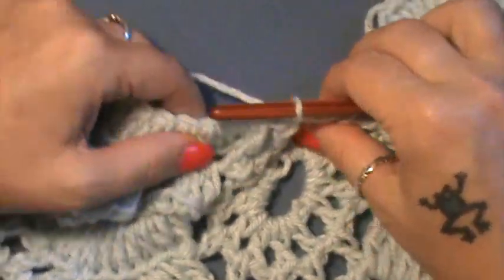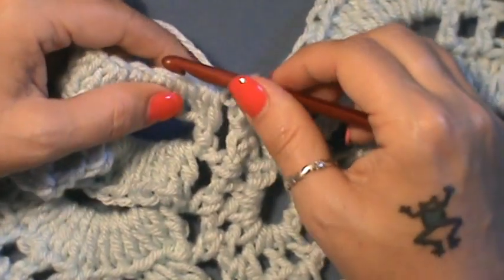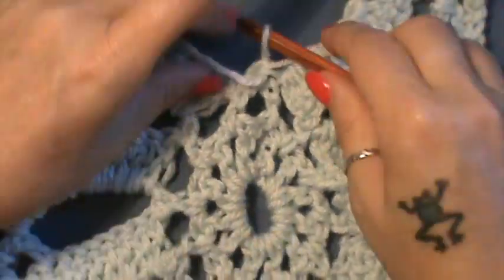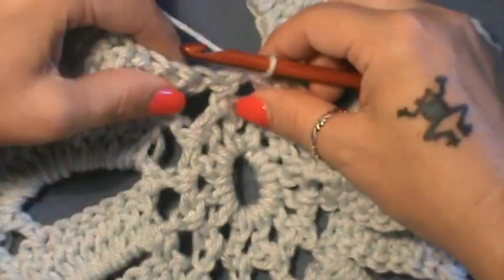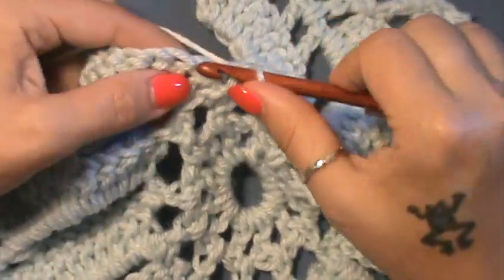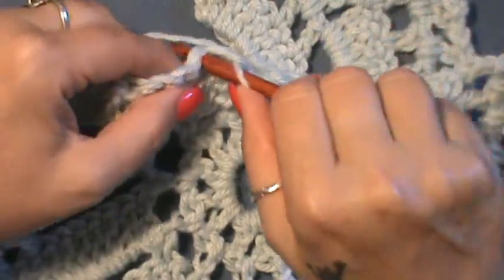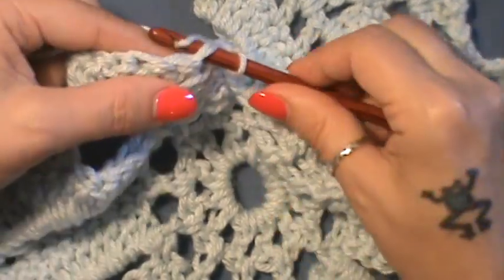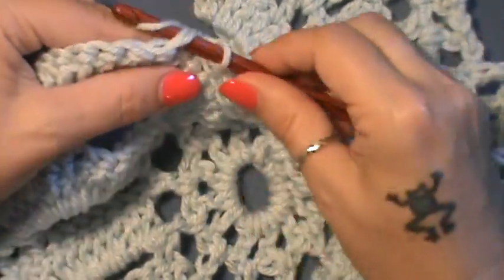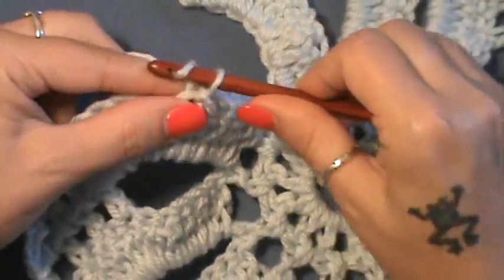So now the next thing you need to do is you're going to slip across each of the first 7 double crochet. Okay, let's turn our piece first before we do that. So now we're going to slip across these first 7 double crochet. So 1, 2, 3, 4, 5, 6, 7. Okay, now what you want to do, chain up 3.